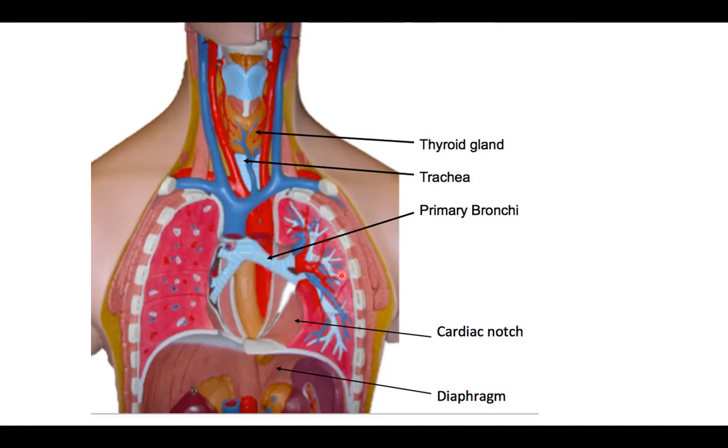The other branchings are not depicted on the models, they are smaller, and again, these models lack that detail for us to see. And of course, at the end, things like the respiratory duct or alveoli, these are microscopic structures. So of course, they're not going to be visible on the gross anatomy model. Now, please do note that on your left lung, you have this very pronounced indentation. This is where the apex of the heart sits and is referred to as the cardiac notch.